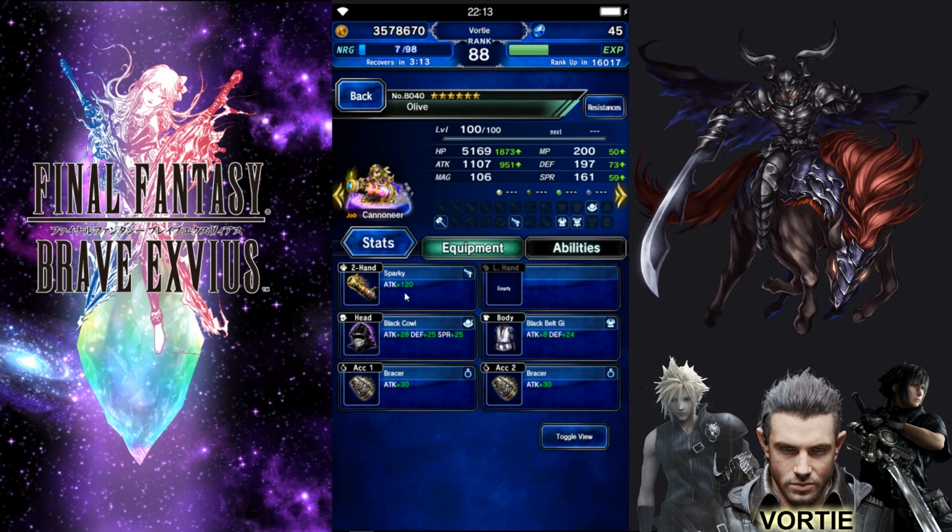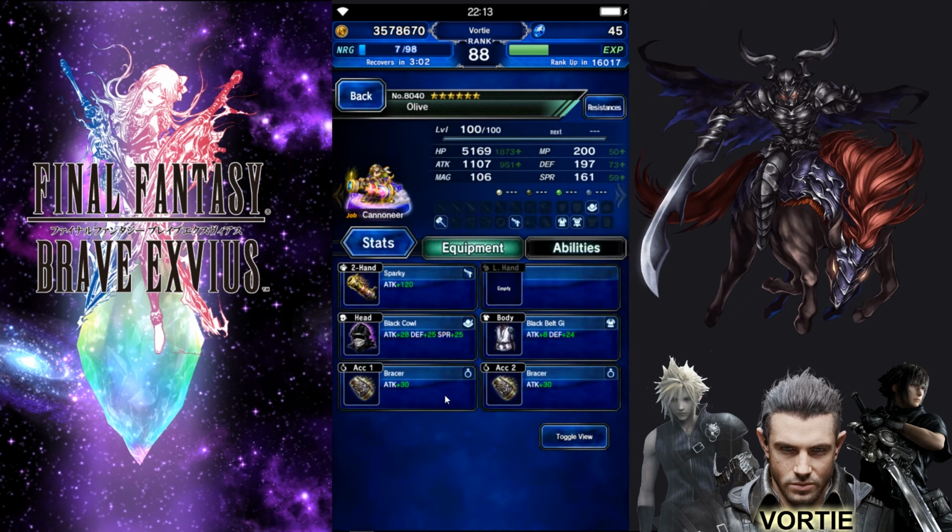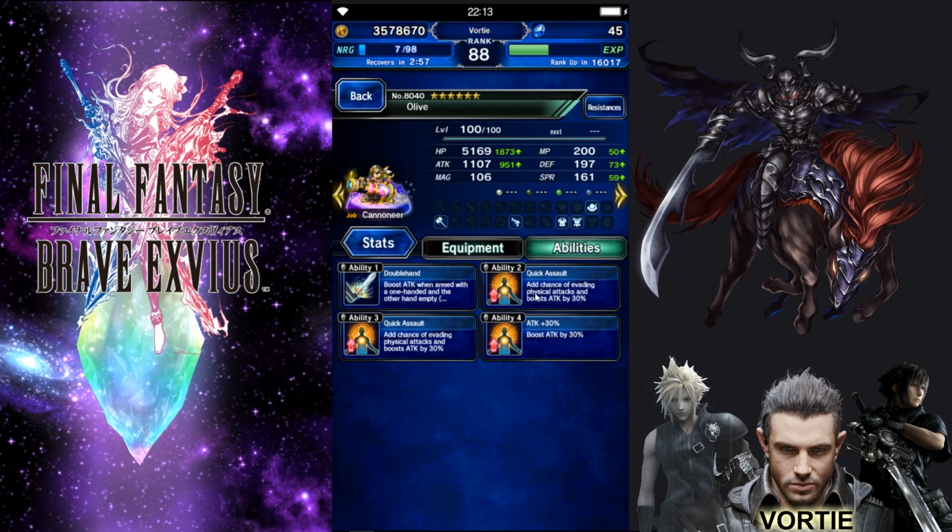So I'm about to get Sparky. I have that. I don't have the bracers, but I do have Celestial Gloves, which is just as good, if not better. This just gives you more hit points, which is not a big deal to me. But like, yeah, I do have Celestial Gloves and stuff. I do have Double Hand. I do have 1 Quick Assault.